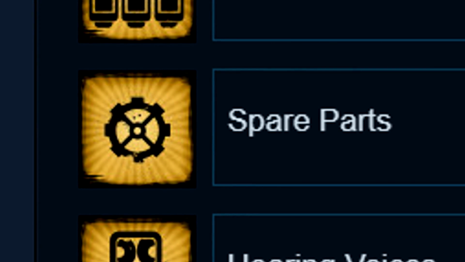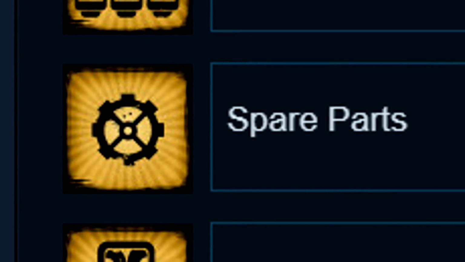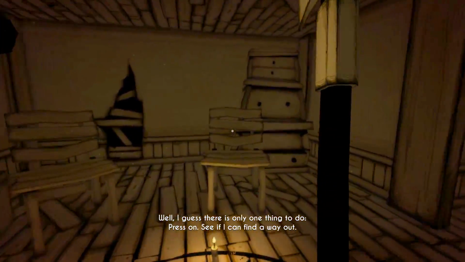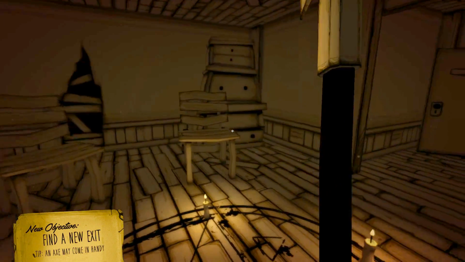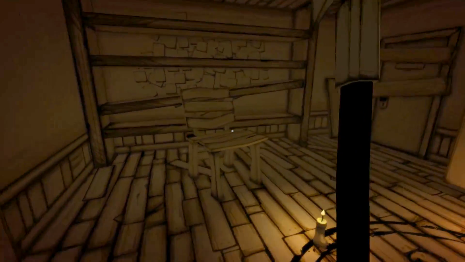The next achievement is Spare Parts. The icon is a gear, and if we can remember in chapter 1, one of the offerings provided to fix the ink machine is a gear. So perhaps we find extra gears around the studio to help fix a second ink machine or just fix a machine altogether. We've got Boris the Wolf and the infamous wrench to help us out, so it could have something to do with that. Again, another fixing / collection achievement.